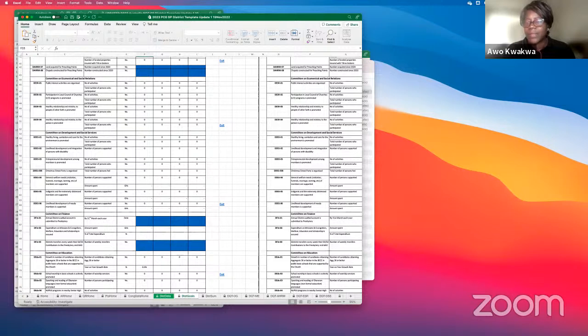The question is, this assumes that these KPIs have been defined and are being monitored or maintained at the local level. Is the expectation that locals have these capabilities and are actually tracking these? That's correct.